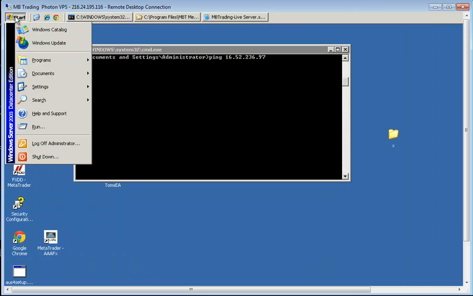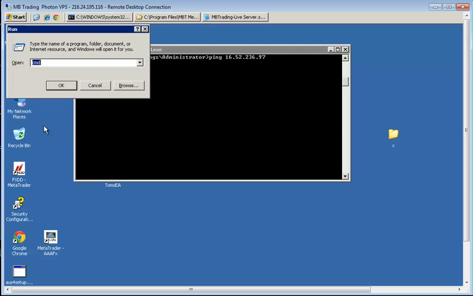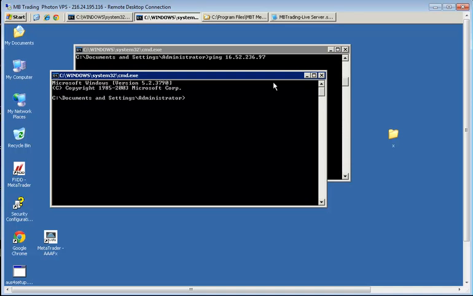So the next thing you're going to want to do is go to the Start button in your operating system and run the CMD command. So you just simply key in CMD. I know you can also search for CMD and find it that way. So either one of those two methods will get you this command, and you just simply press OK.